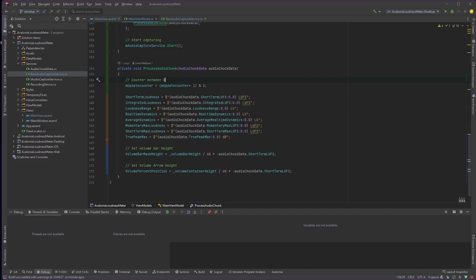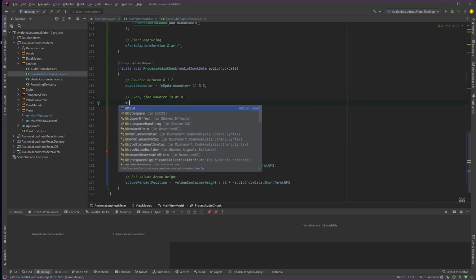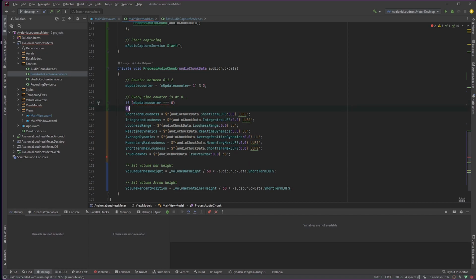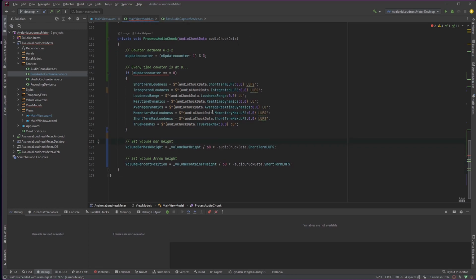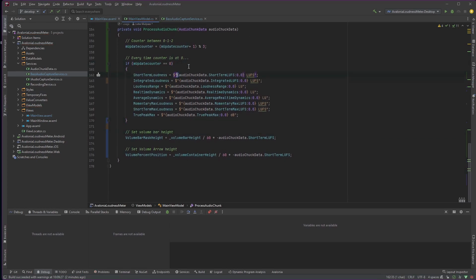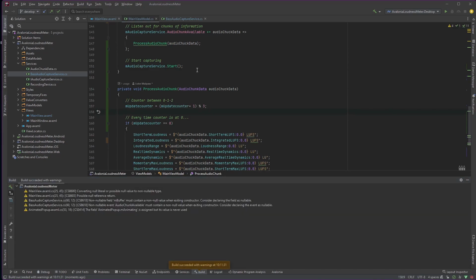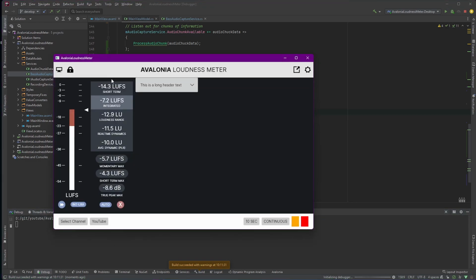And every time the counter is at 0, so if counter equals 0, we can update the texts, and for the bars we update all the time. And let's see if that now does a slower text counter. There you go. So now the text is slow and the bars are instant.